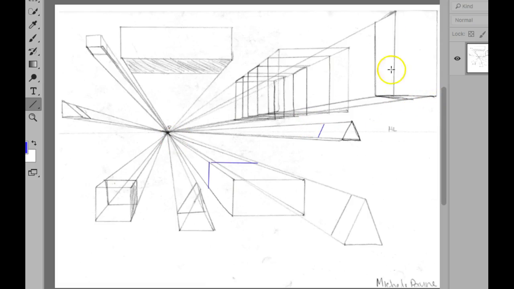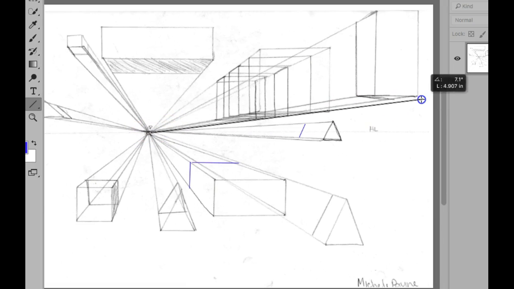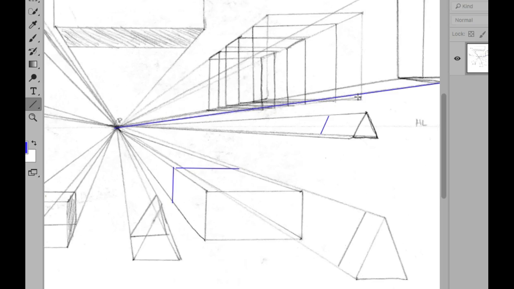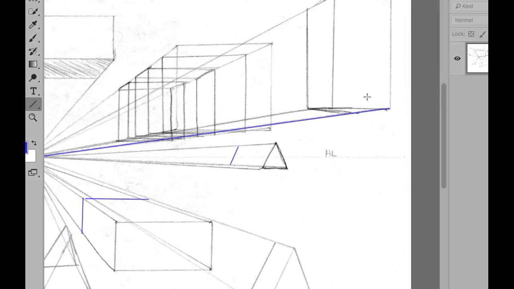And this shape right in here at the bottom, let's see what's happening here. Okay, so here it is. Because this is so close to the horizon line, which is right here, and this is above, sometimes they get quite flattened at this point, and they're a little harder to draw because you don't have that much space.